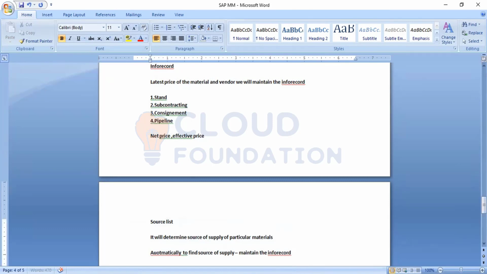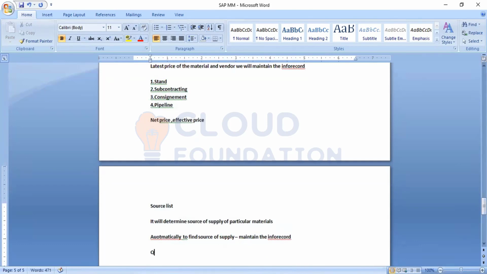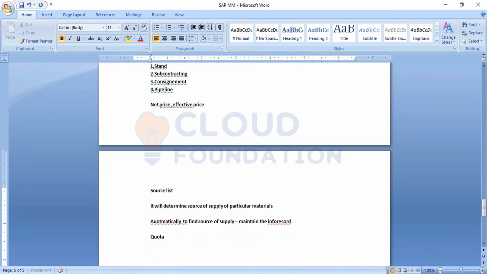There is one more concept called quota arrangement. The system will identify how much quota we need to procure from so and so vendor. For example, if you want 100 kgs of a material, procurement people don't directly procure 100 kgs from one vendor.